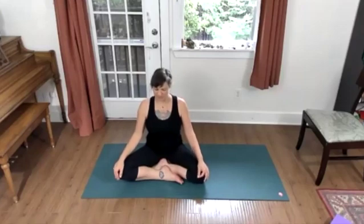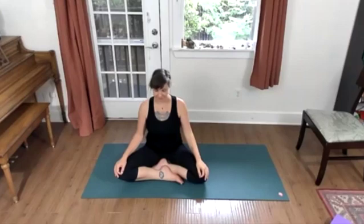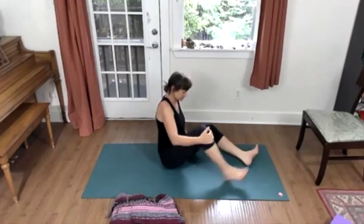Have your next full inhale and a pause. Release and just breathe naturally. Good. Let's come on to lay down for Shavasana, a relaxation pose. Please set yourself up in a way that feels most relaxing to you.